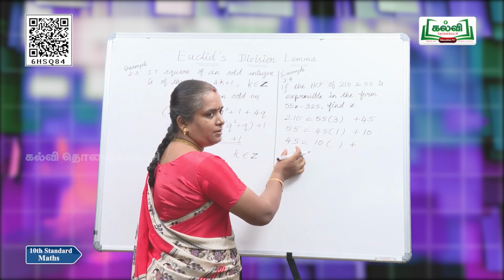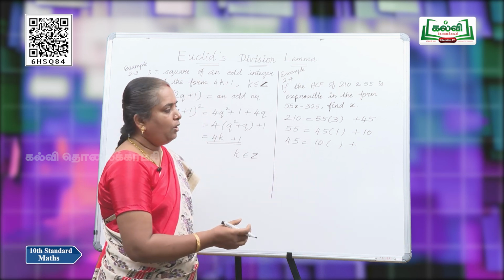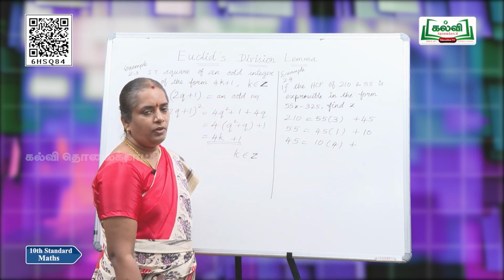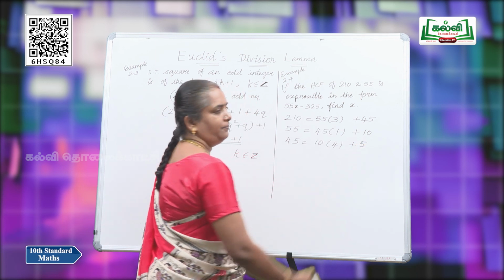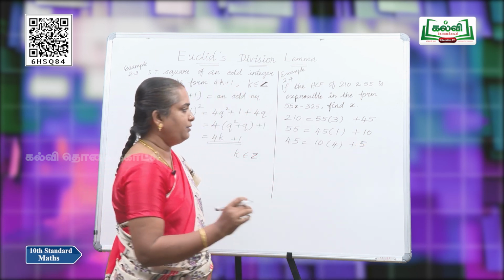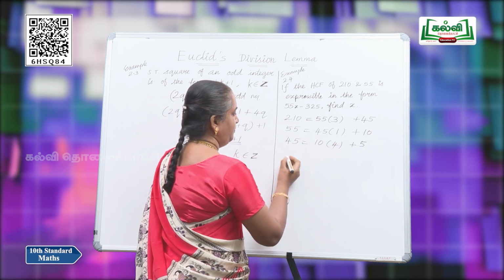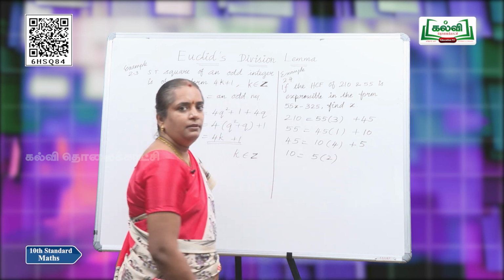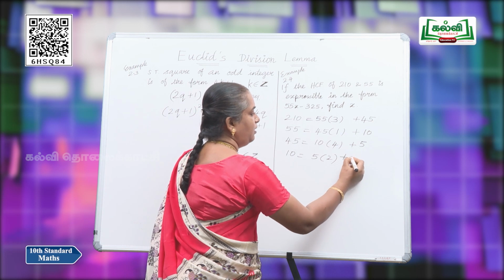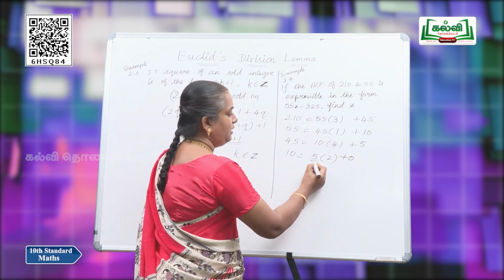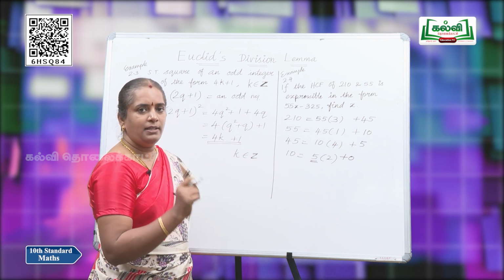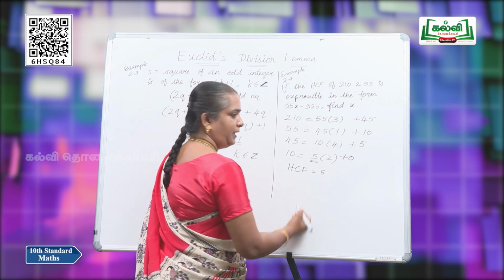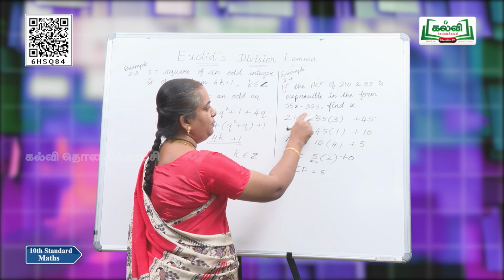So, you are going to divide using long division method. How many tens are there in 45? Yes, 4 tens. 4 tens are 40, the remainder is 5. Since the remainder is not 0, we have to proceed further using 10 and 5. So, 10 can be written as, very good, 5 into 2 plus 0. Yes, very good. So, we have got the remainder 0. The divisor where we get the remainder 0 is the HCF. So, HCF of these two numbers is 5. With this HCF, we have to proceed further.